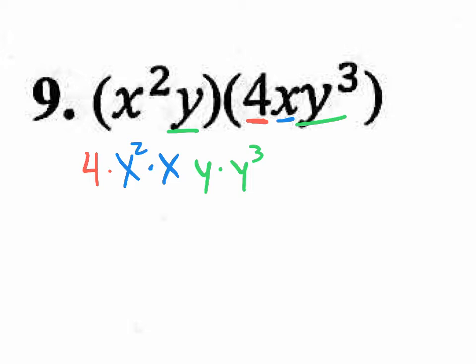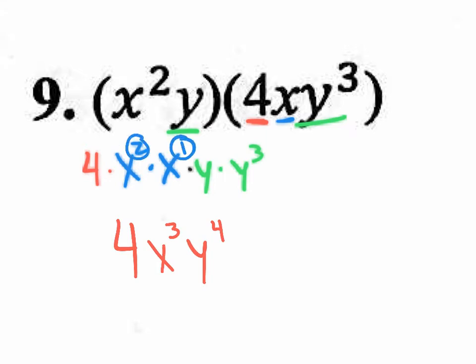Once you get really good at this, you don't even have to show your work. You could just start adding up the exponents, like right here, x to the 2nd and x is going to be x to the 3rd. So you're going to jump straight to your answer. So your answer is 4, the coefficient 4, x to the 3rd, y to the 4th. Now, why is it x to the 3rd? Because the 2 plus 1 is that 3 that we got on the x's. And then on the y's, you have a 1 right here and a 3 right here. 1 plus 3 is 4. Not also, but it's 4.